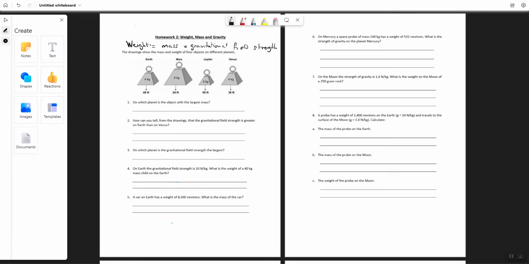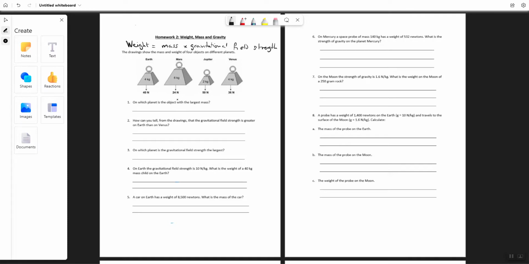Okay, and the real thing is, remember that weight is a force that's pulled down on you. Okay, and weight is a force that acts on masses when they're affected by gravity. Okay, so wherever you go in the universe, your mass doesn't change, but the gravitational field strength from different parts of the universe is different, which means you've got a different weight. Okay, so you will always have mass, but you might have different weights depending on where you are. And so this is a thing here.